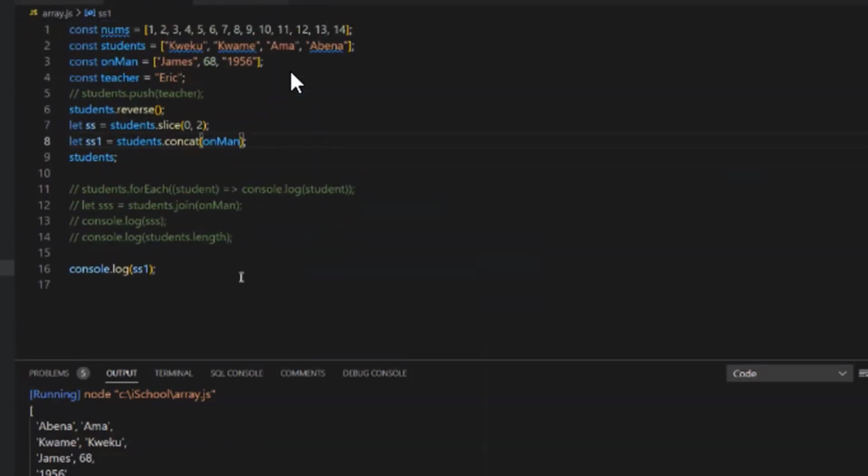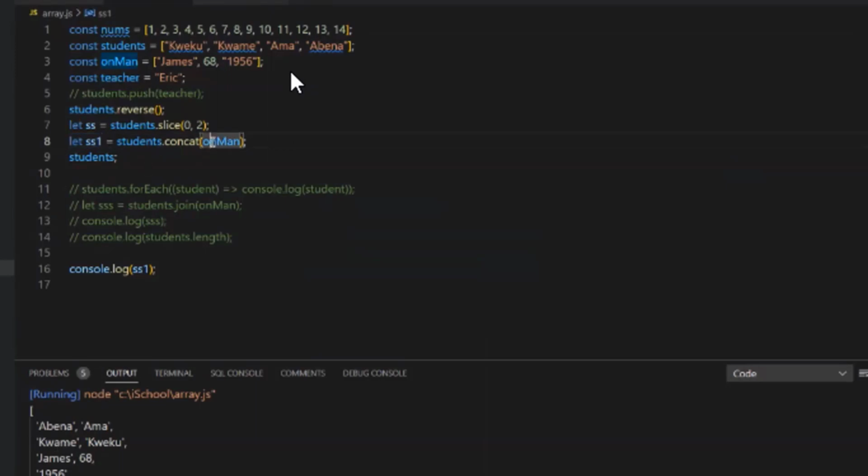So we have concat. I think the safest way is to pass it to a variable, like Ghanaian suggested earlier.